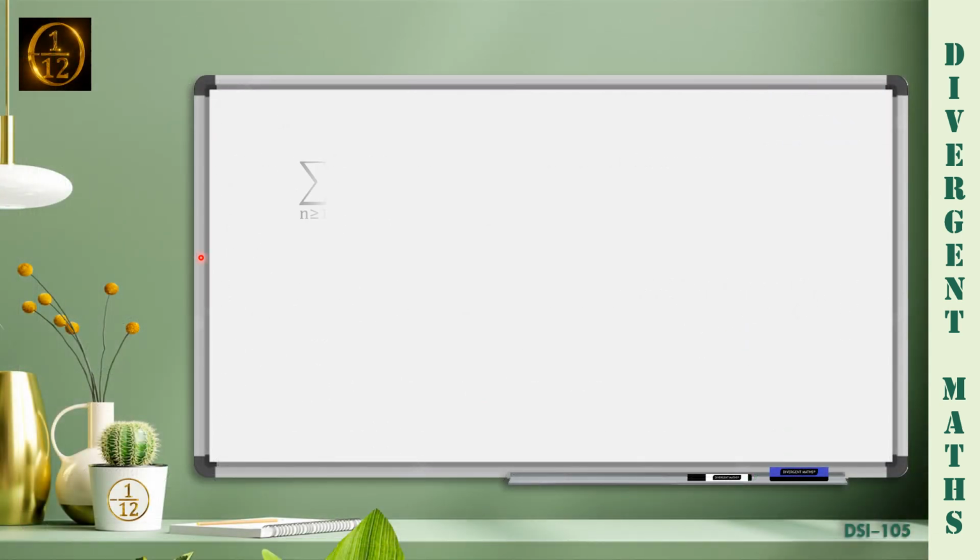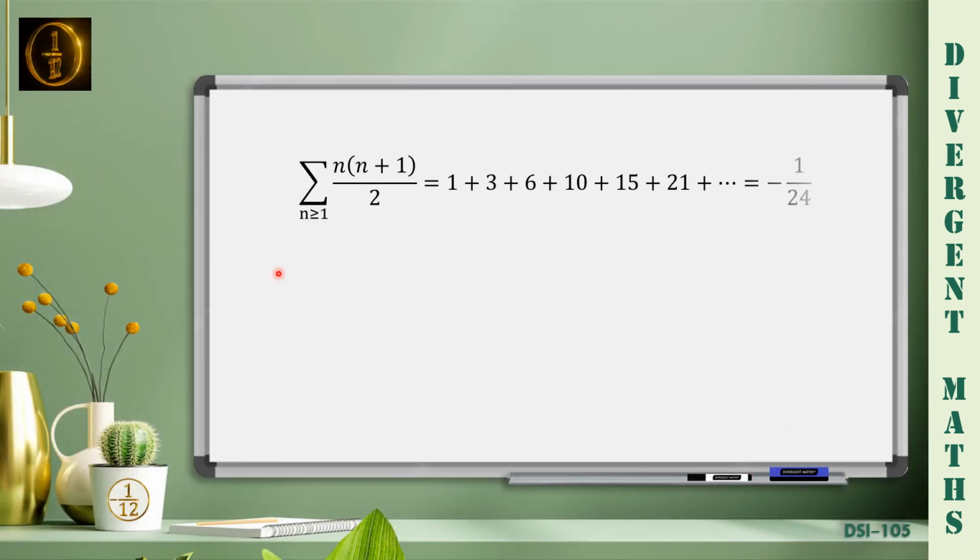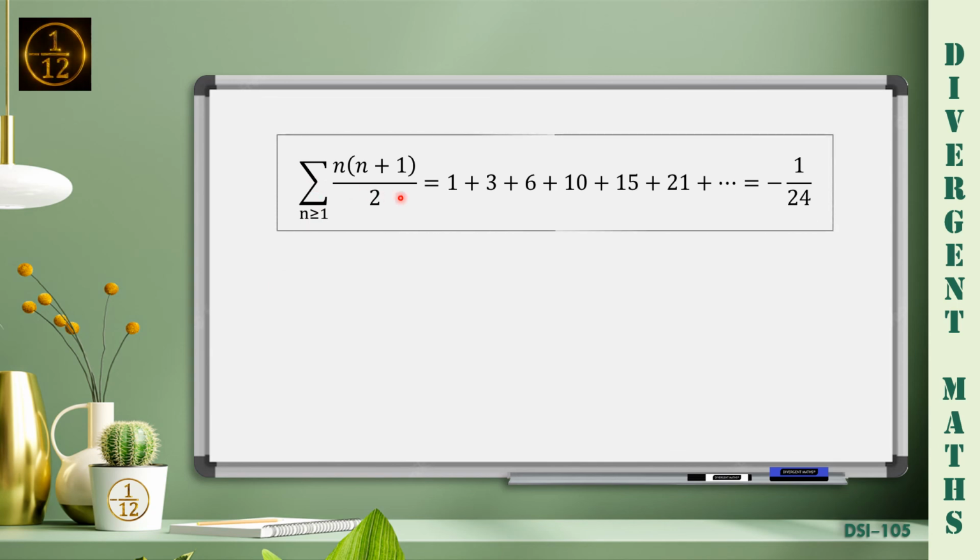So here it is. We have proven that the sum of the monotonic divergent series of triangular numbers starting from 1 is equal to -1/24. We have been through 7 proofs or 9 proofs. One was inconclusive, one was correct, valid, but incomplete. There is one line that we haven't proven. So we have gone through 7 complete proofs and all pointing to the same result, that the sum of that monotonic divergent series of triangular numbers is equal to -1/24.